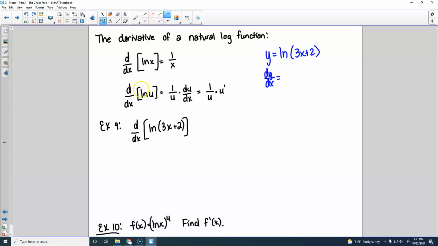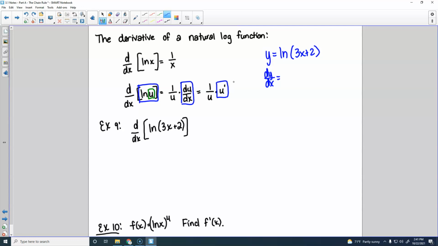All right, so this is just showing you what the chain rule would look like. U could be any expression. Don't let it confuse you. If you took the derivative, it'd be 1 over u, and then you'd multiply by the derivative of u, or you could use u prime, which is the derivative of u. But don't let that confuse you too much. Let's just do a problem.